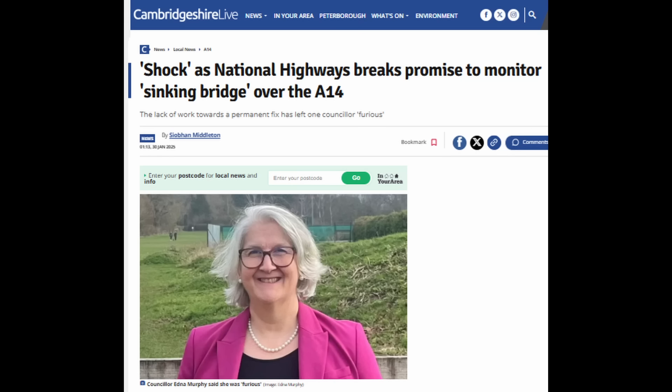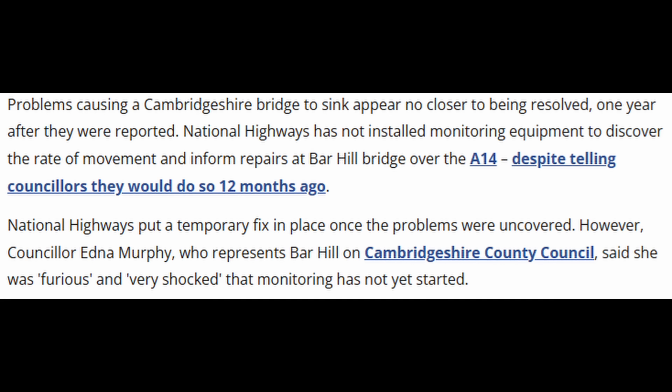This may be more of a nuisance than they had expected, but eventually I think they'll come in, regrade that area, stop traffic for a while, maybe do a lane at a time, tear up the pavement, place new fill in, recompact it, and level things out. Last year local politicians raised concerns, and National Highways indicated they were going to monitor it — though people are apparently complaining locally that no monitoring equipment has been installed to date.